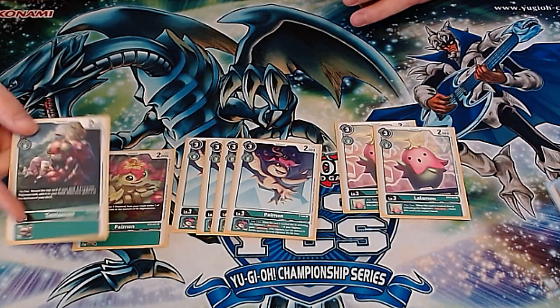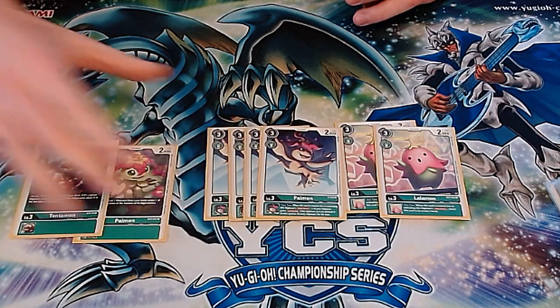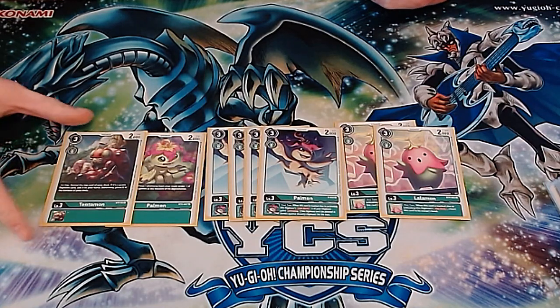Just reveal the top card. If it's green, put it in your hand. This has missed a couple times, but it will hit far more often than it misses. So it is worth playing.